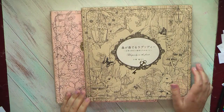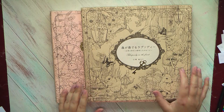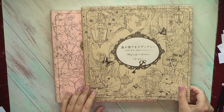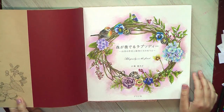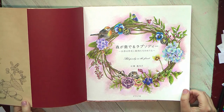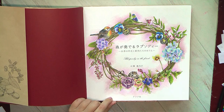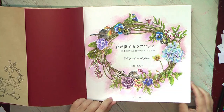Let's start another series about my finished pictures and coloring books in my collection. This time I will show you one of my favorite books by Kanoko Yaguchi. I have just two of them, both in Japanese edition, where I absolutely love the paper — it's possible to work with watercolors and with pencils. My favorite medium is Prismacolor pencils, so that's what I mostly use here. In these books I even did title pages, which is not very frequent for me. Usually I have a bad habit to test media on the title pages, so they either are unfinished or totally messed up. But here I am quite happy — I think it looks quite delicate and nice.